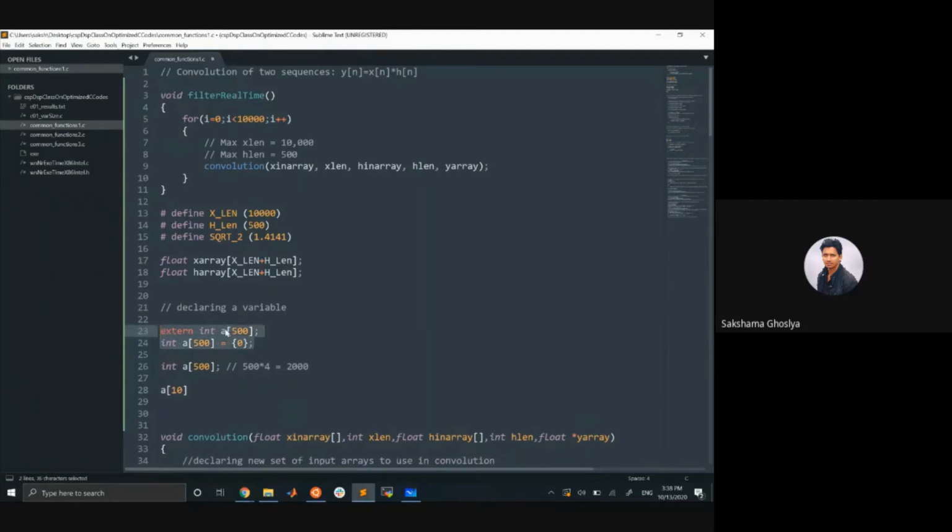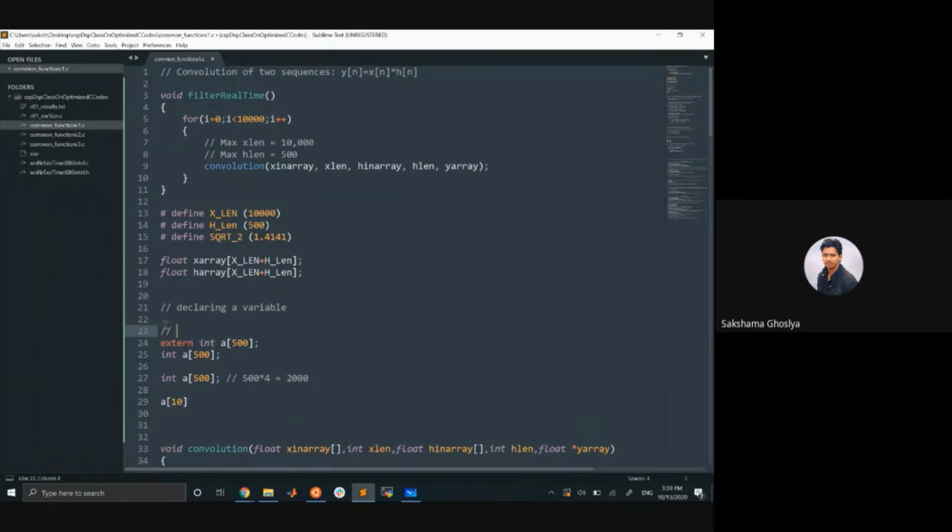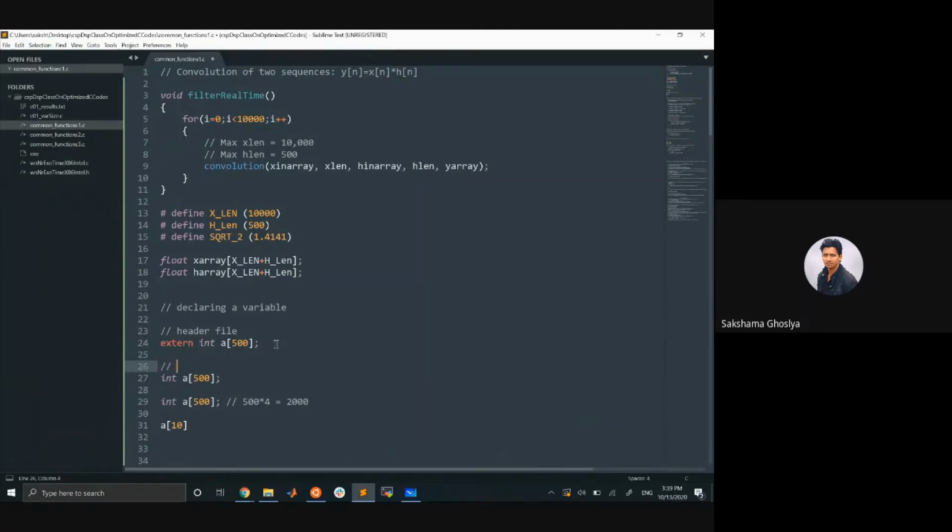You always define it. So these two things go hand in hand. If you are using A here, you should always put some memory. You need not do this. It's okay even if you just write it. So the memory address for these two is the same now. Both point to the same location. Both are the same variable, of course. Normally what we do is we define this one in the header file. So this declaration happens in the header file, and this memory location happens in some other .c file.